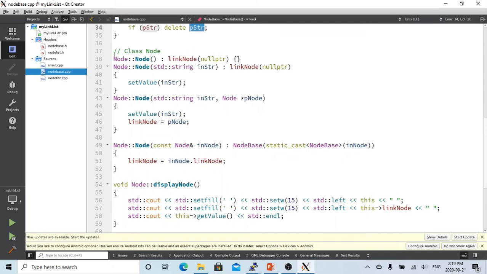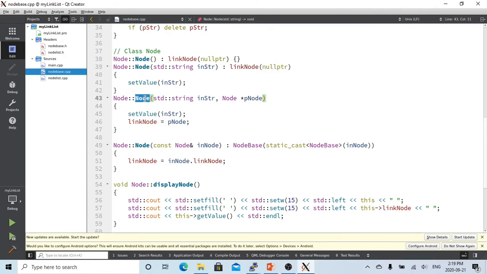For the default constructor, we just set our link node to a null pointer, because we don't know which node is going to be linked. For the constructor with a string only, we use the setValue method, which is from our base class, and we set our link node to a null pointer.